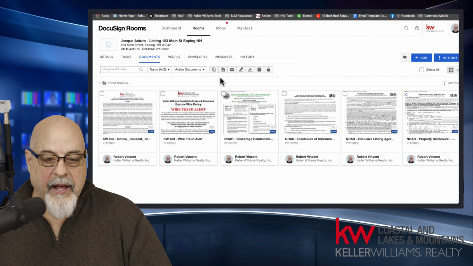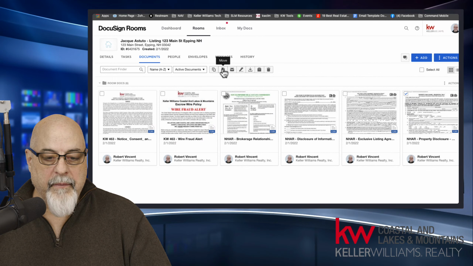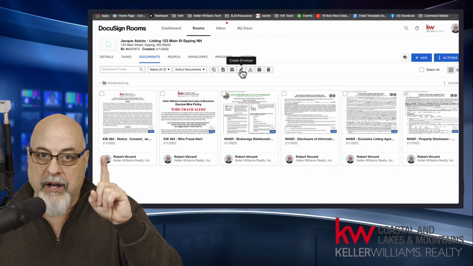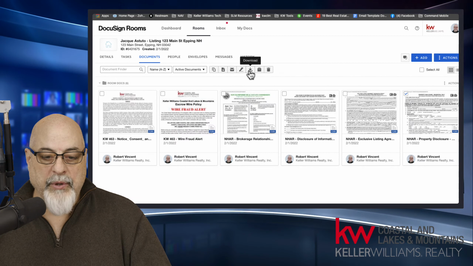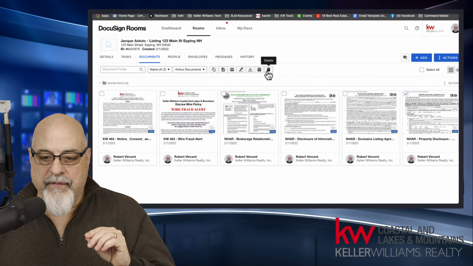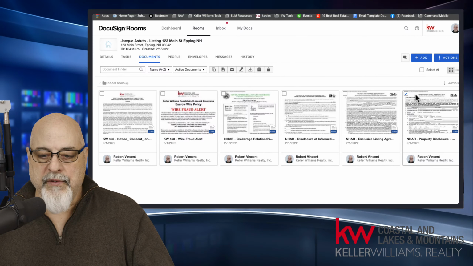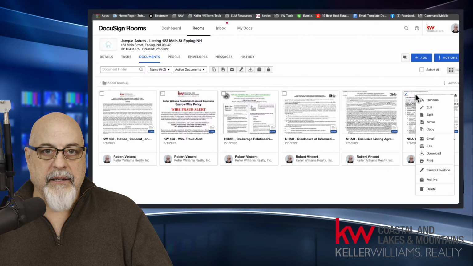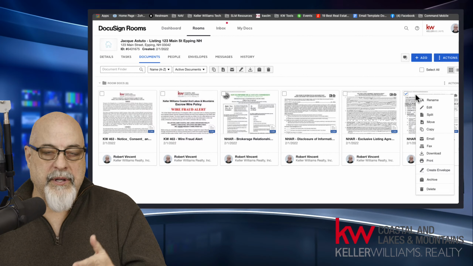And when I did that, a little toolbar of icons popped up right here across the top middle. And that little toolbar shows me that I can copy, I can move, I can email, I can create an envelope, I can download it, I can archive it, and I can delete it. That little menu of things that you can do is also available if you right-click any document in the list.